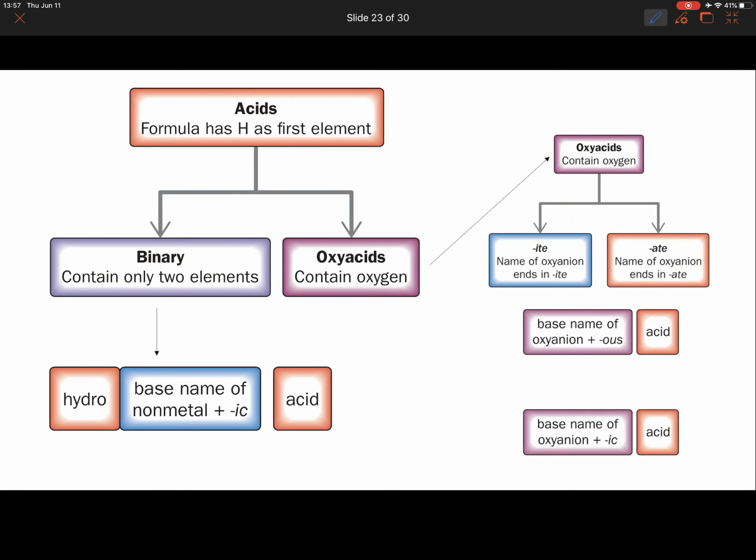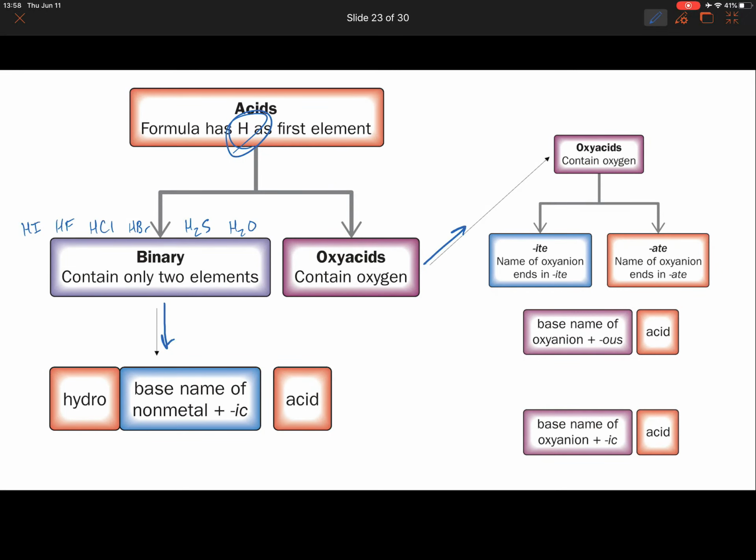Okay, acids. First step in naming an acid is identifying one. How do we know if it's an acid? Well, it has an H on the front. They are binary. HF, HCl, HBr, H2S technically, and H2O. These are acids. Binary in that they only have 2 elements, not necessarily that they only have 2 atoms. But this is almost all of them right here, all the binaries. And then there are oxyacids. Now, oxyacids get named different than binary. Binaries get named one way, oxyacids get named another.